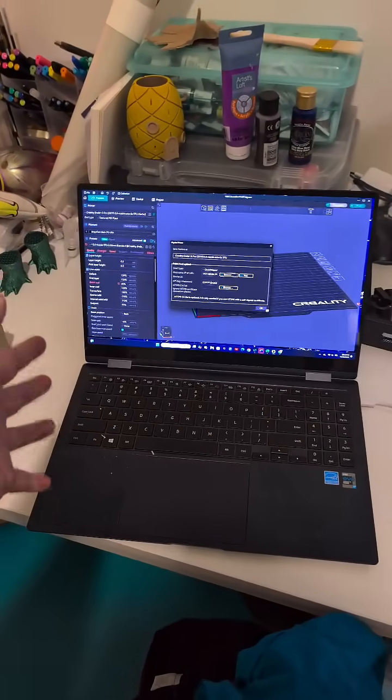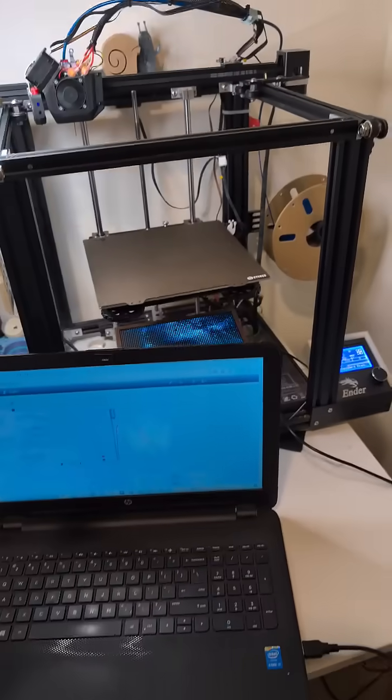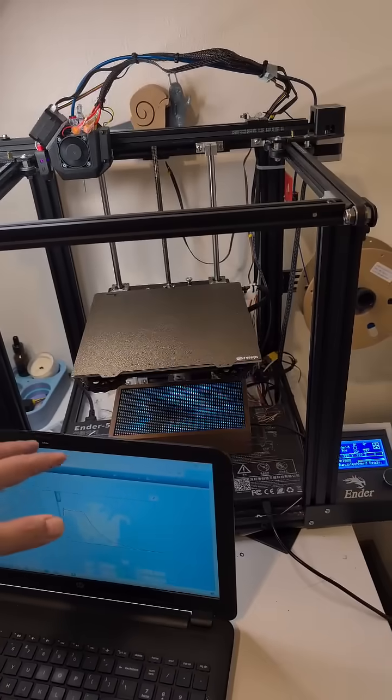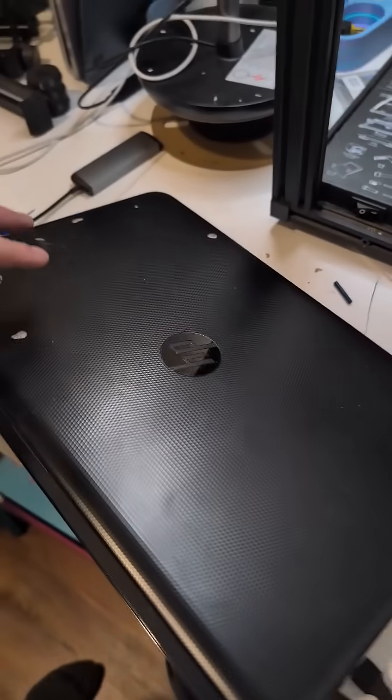You can watch your prints if you have a webcam. You can do so much stuff and it really breathes new life into your printer. And if you don't have a 3D printer and you have an old laptop, donate it to NerdYouKnow. There's so many cool things that you can do and it won't just sit in a landfill.